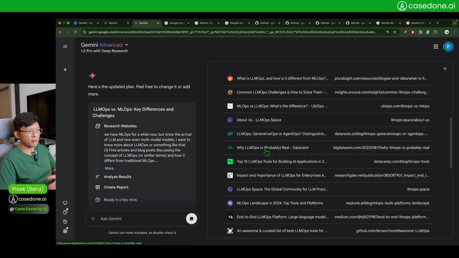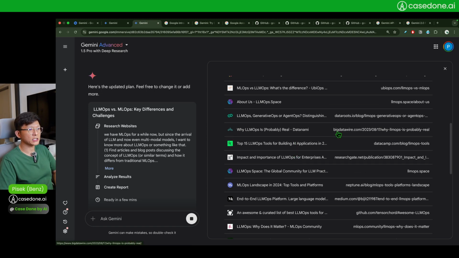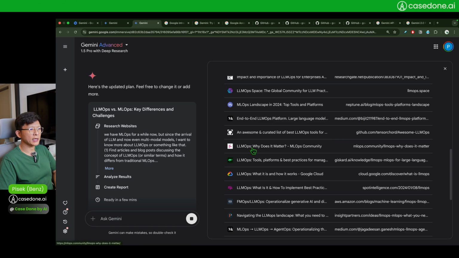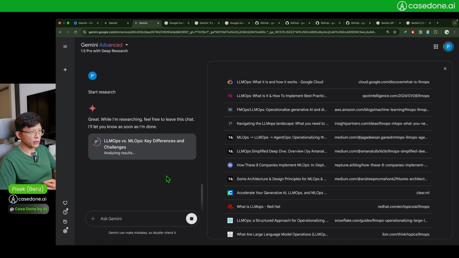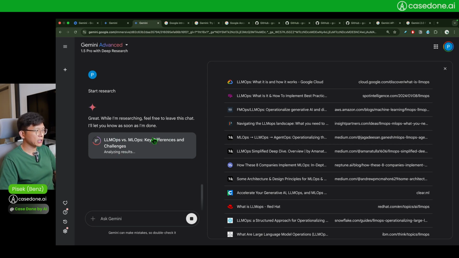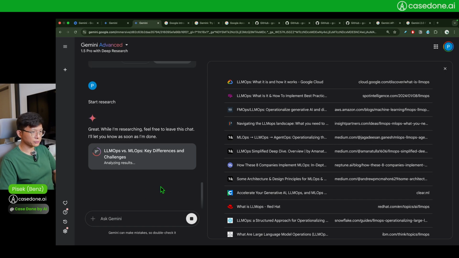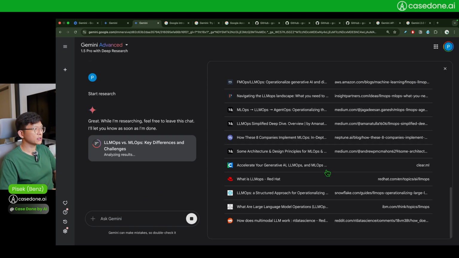And each of them, they will pull in information that they can scrape from it. Hopefully they can scrape better than our custom tools if we are going to make it ourselves. And based on that information, it's now forming an analysis or a report. Seems like it can take a while, but I'll be patient here.